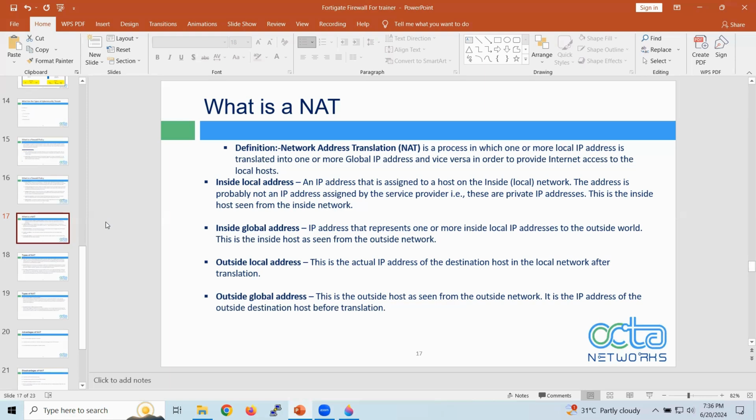As you all know, our IPv4 addresses have come to an end. That's why organizations have come up with IPv6 IP addressing, which is practically unlimited.